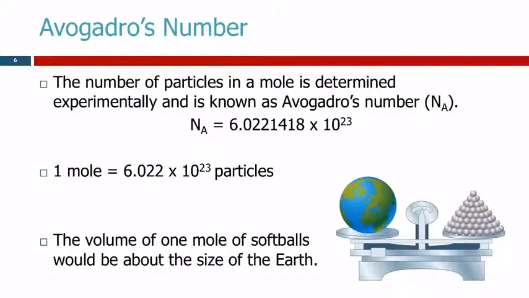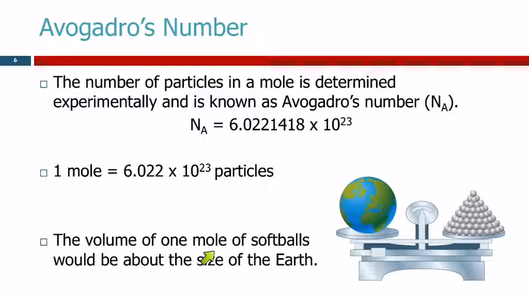Many of the calculations that we do on an everyday basis only have about 4 significant figures at the most, and so we usually round Avogadro's number to 4 significant figures. 6.022 times 10 to the 23rd. This is a number that you need to memorize. 1 mole is 6.022 times 10 to the 23rd things. You can have a mole of atoms, a mole of ions, of molecules, of formula units. You could have a mole of softballs. If you had a mole of softballs, that would be 6.022 times 10 to the 23rd softballs.